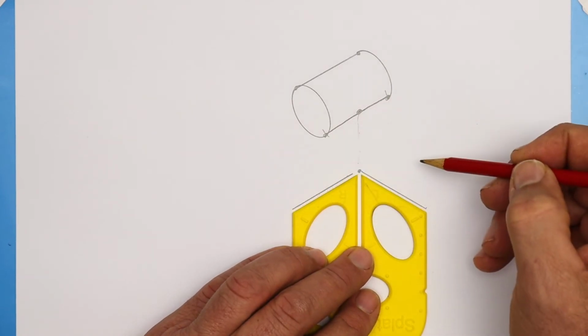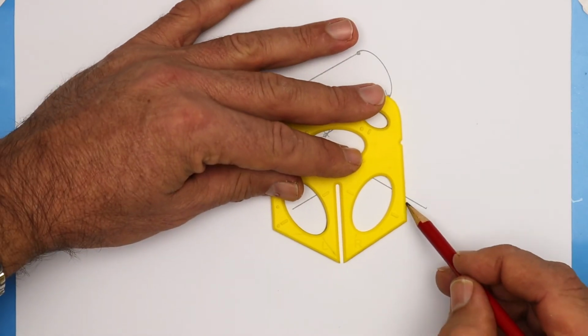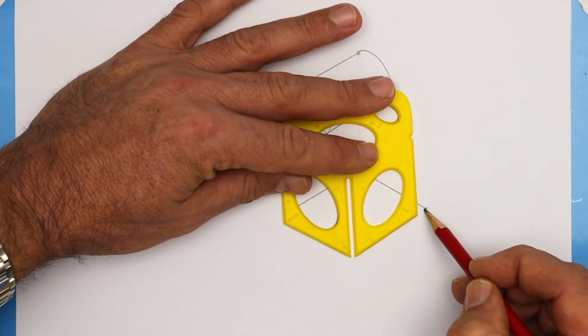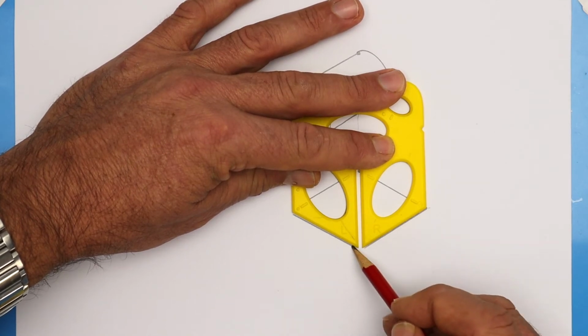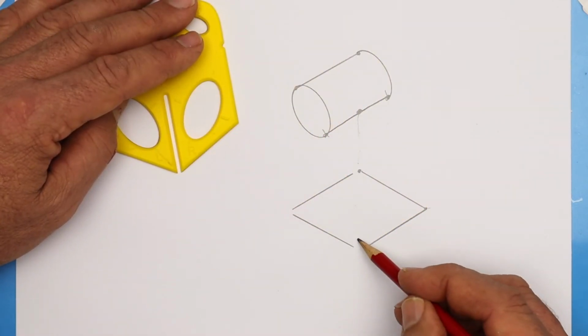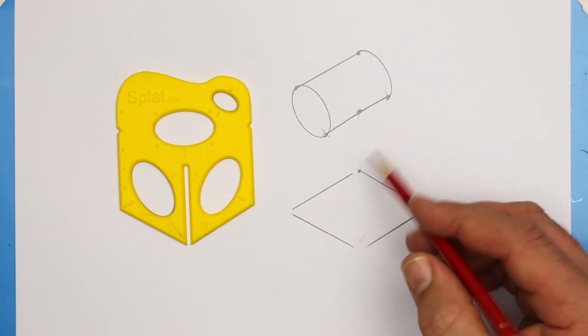That's looking really good. Rotate the splat and line up that corner with your line. Mark in the other 2 edges of the square. Don't worry about that being open, that's okay, because we may end up erasing some of these lines anyway.